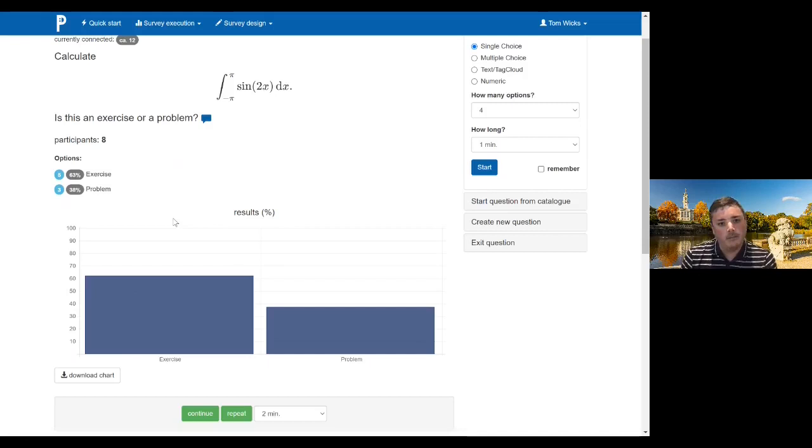Or if you're even more familiar with these type of questions, then you might just look at it and say, well, sine 2x is an odd function. And if I look at the region of integration, I go from minus pi to pi, well, I've got just as much area above the curve as beneath the curve, if that's how you like to think of integration. And so they cancel out, and straight away I can just write down that the answer is zero. So you don't even have to do any integration. You can just think of it as a geometric problem, in which case it's an even more trivial exercise. But that's actually because of the experience you have beforehand. So this is a really nice example of a problem that becomes an exercise after enough experience.